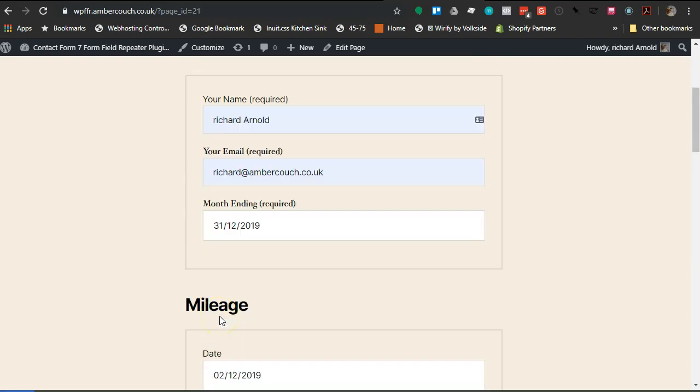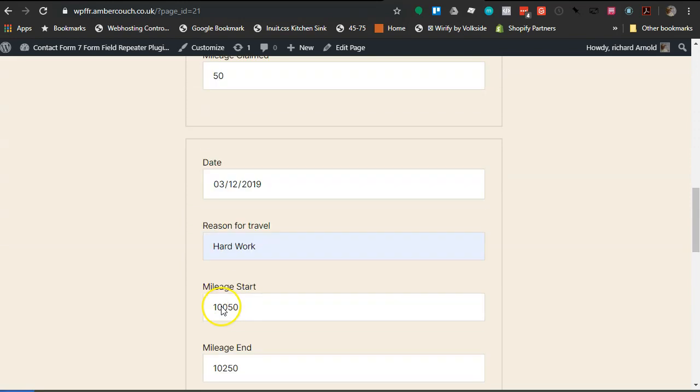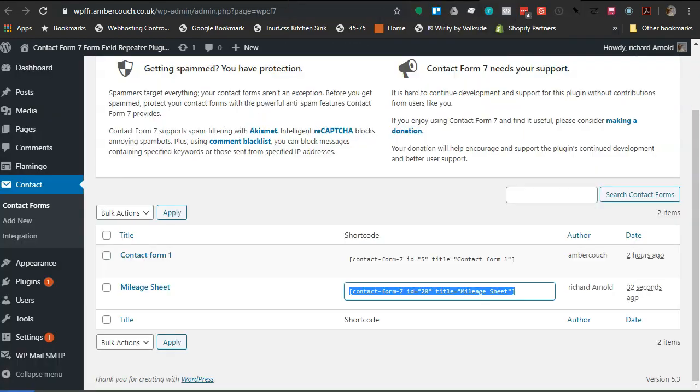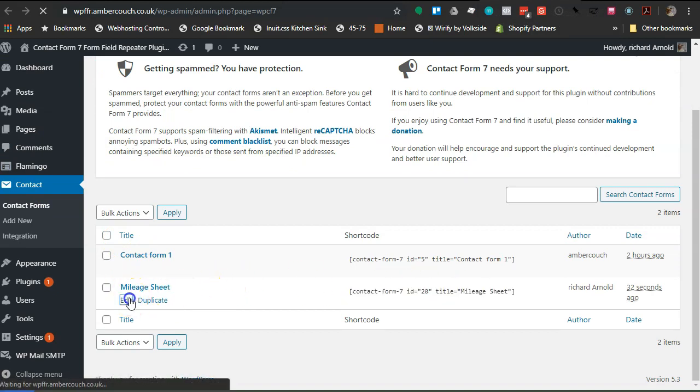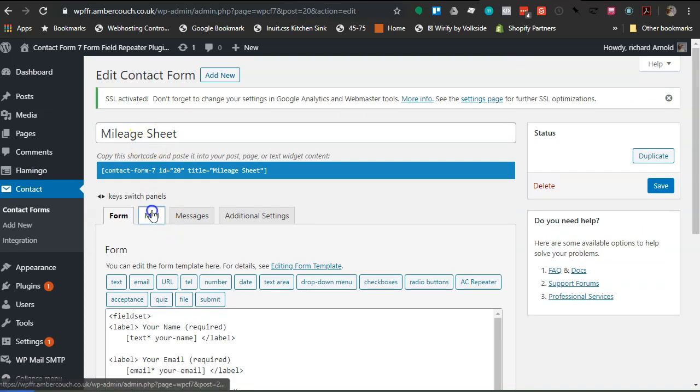Now we haven't set up the email side of this, so the email that would be sent. So before we send that, I will go on to Contact Form 7. I'll just open it in a new tab so we can do that and edit this. So we need to edit the mail.